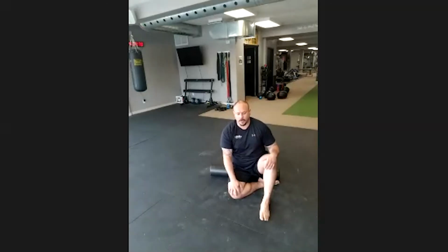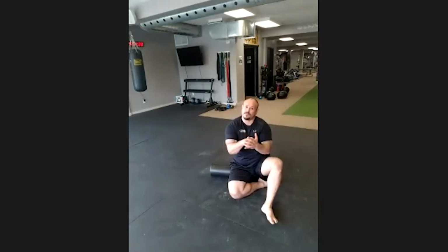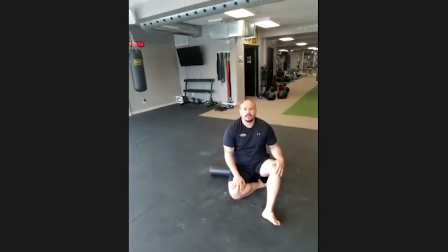There's basically no change of load, there's no manipulation of the joint when you actually foam roll, so you're not really maximizing the full benefits of it, okay? So when you foam roll, make sure you apply some of these principles that I just showed you, going from 4 to 3 points of contact to 2 points of contact, working with different angles in the joint. This is called flossing. You have a lot of weight on that tissue, move that joint around and floss side to side. All right, round over.